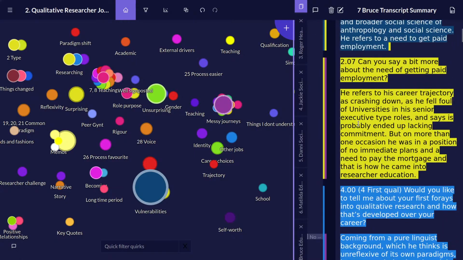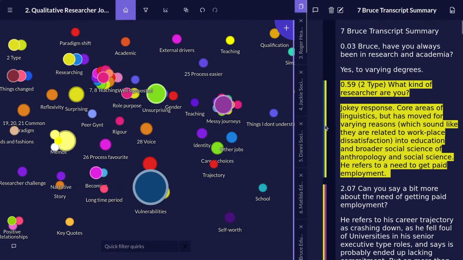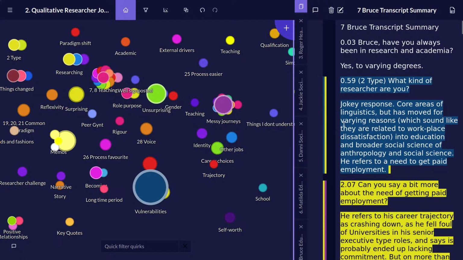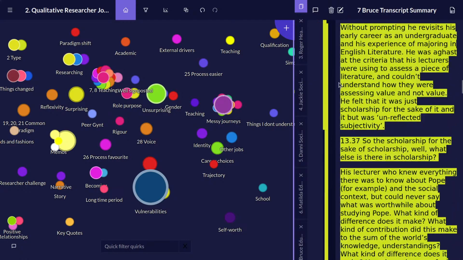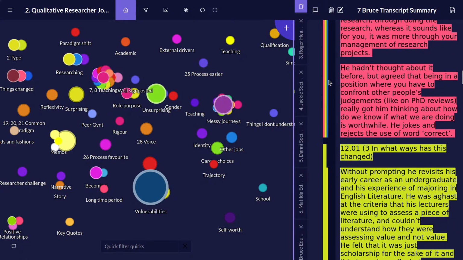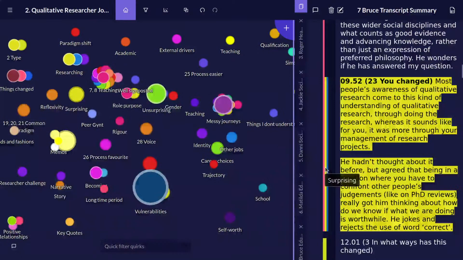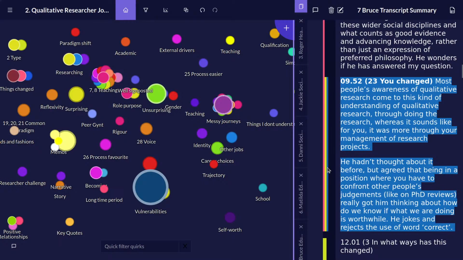Now, one of the first things I want to talk about is what we call overlaps, where we've got one piece of text which has been assigned to multiple codes. This is something Quirkos allows you to do as much as you like, but it's also something that Quirkos is always counting in the background, to see which codes are occurring together. So how often, in this case, do we have sections of text which we've tagged as being about something where someone changed, that was surprising, and it's also about landscape knowledge?